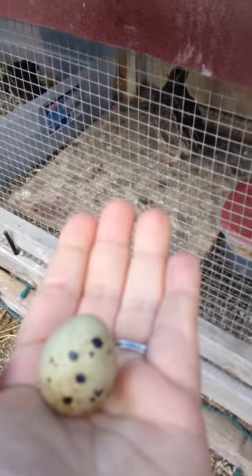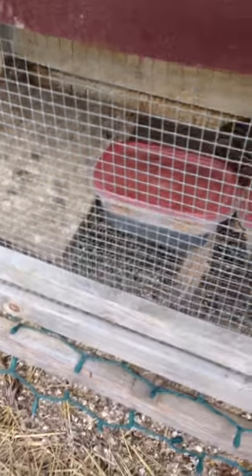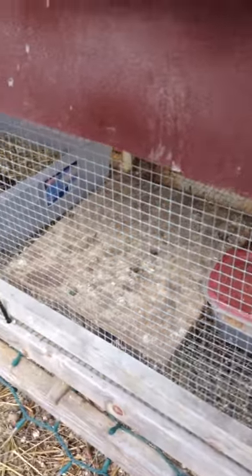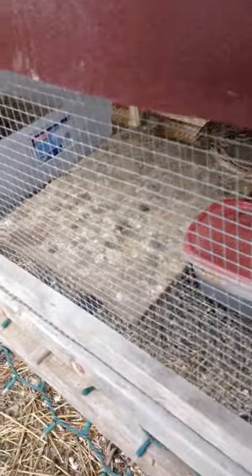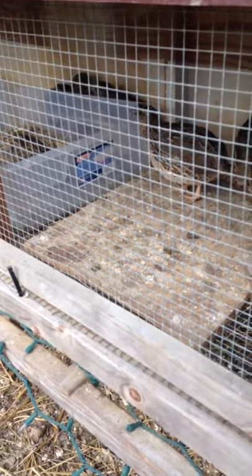You just got to start somewhere and learn as you go. Here's my little quail egg — they're so cute, so small. The dogs love them, well not all my dogs — one isn't a fan of quail eggs but my other dogs are. I'm eventually going to change things, especially when we move.